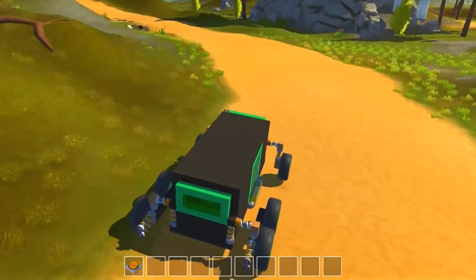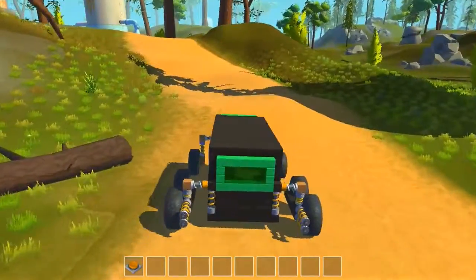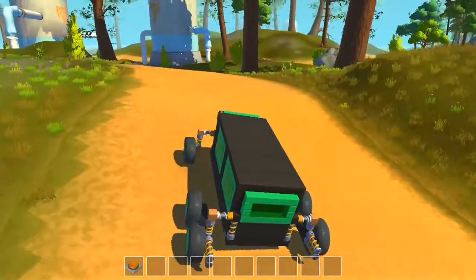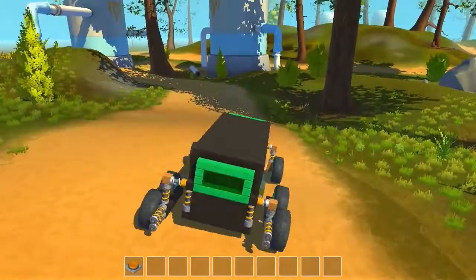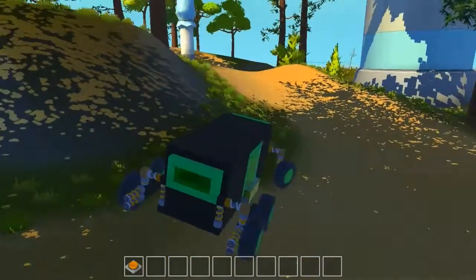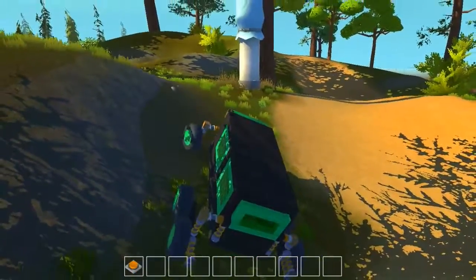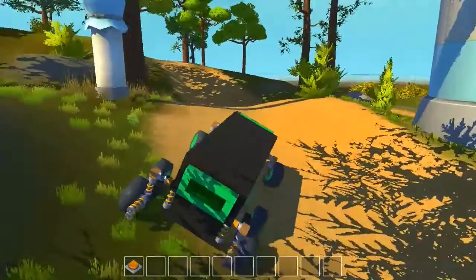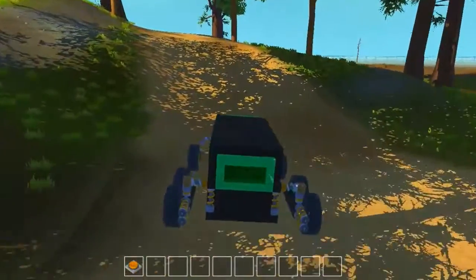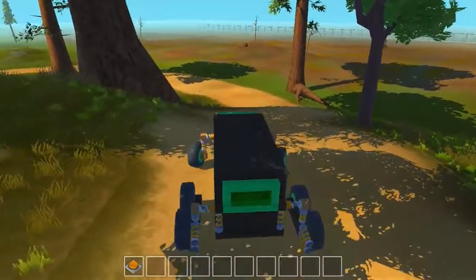So now this is one of my favorite vehicles. The last two vehicles which I did were the bike, the quad, like the ATV. Not actually a quad, it had seven wheels, which was strange. And the second vehicle, the car, the sports car, which I called it, was also amazing. But now this vehicle is one of the most amazing vehicles. It just doesn't flip. However hard I try to flip it, if you ram into something and use those thrusters, that's the only situation where you will definitely have a mishap and flip. And it's very sturdy, and very safe.